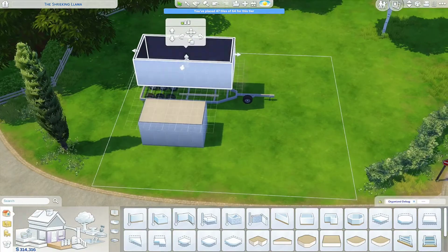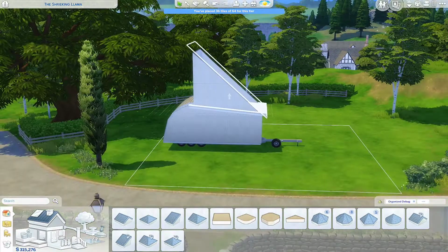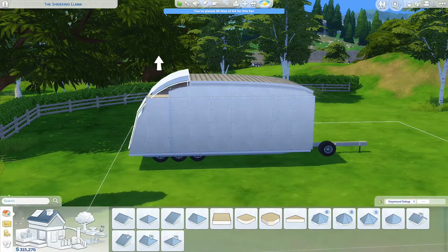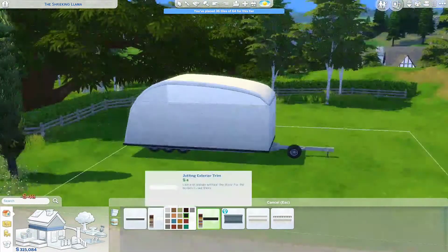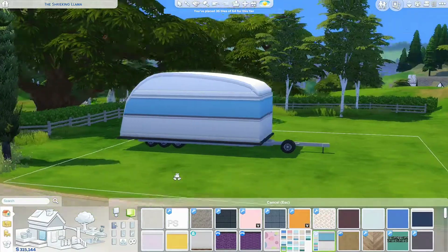Thank you so much for clicking on the video today and joining us here in Windenburg for this little RV style tiny home. This is on the Shrieking Llama lot. It's a 20 by 20, but I just thought it was ideal for this cute little camper that I decided to build with the surrounding landscape, and it was just super cute.